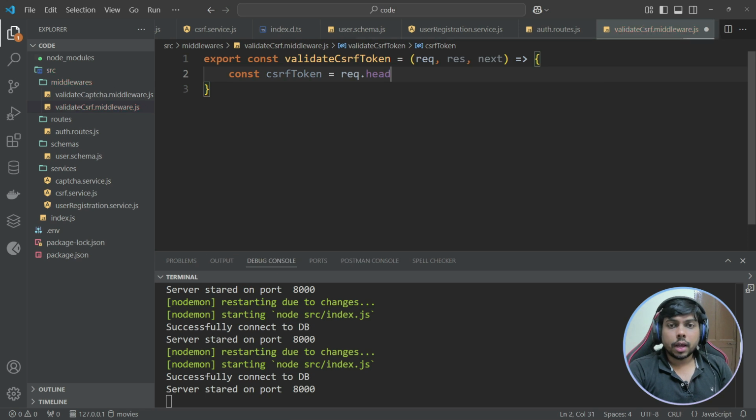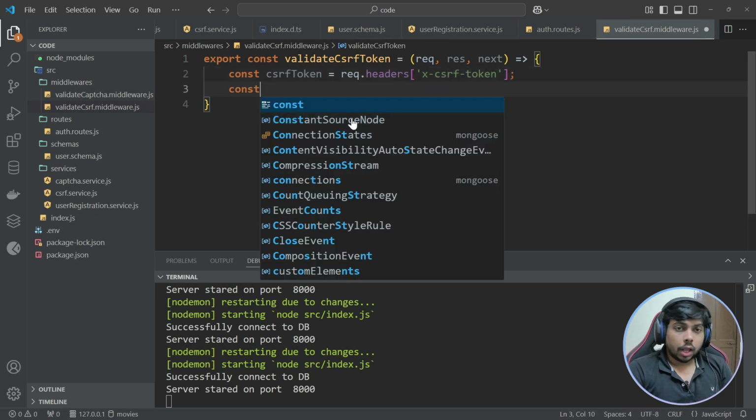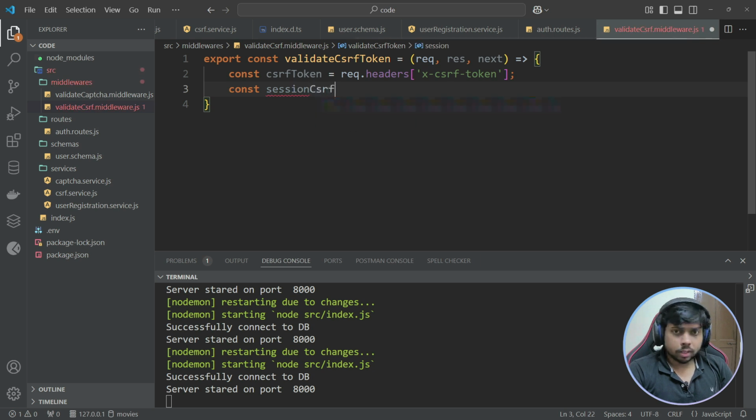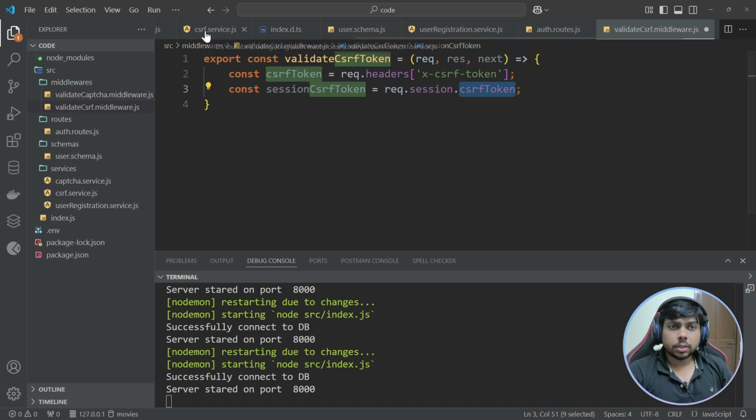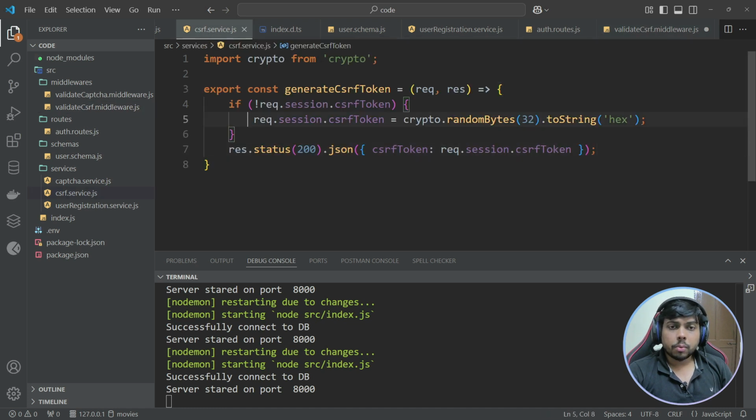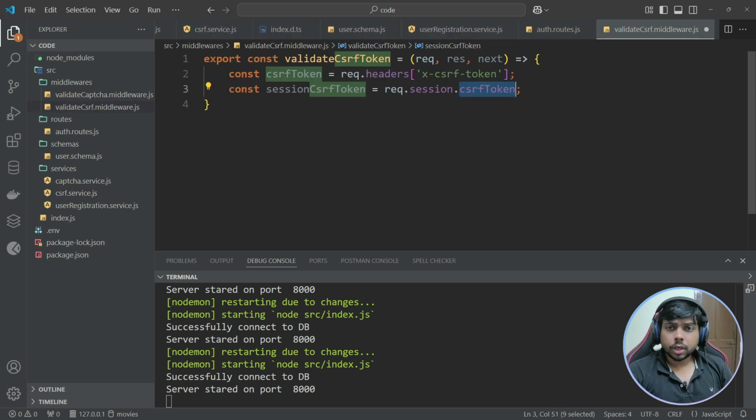So I'll say headers, and it will be x-csrf-token. Then I'll say const sessionCSRFToken equals request.session.csrfToken. We set request.session.csrfToken in the CSRF service, so that same value we are reading here.